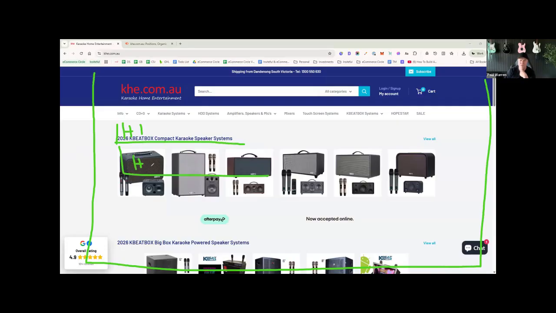Now, H1 and H2 largely serve Google searches and largely help lead people to a promise that you're making them. So, for example, and you can correct me if I'm wrong here, a better H1 would be Australia's #1 karaoke machines for home and party, right? Potentially that's what is actually occurring in your business. This is different for all brands. Some brands may make the claim in an H1 like, hey, the best skincare that you're ever going to put on your face, and even though you're 90, it's going to make you look like a 25. So they're making a big, bold promise, right? But for you, you don't need to get that fancy.